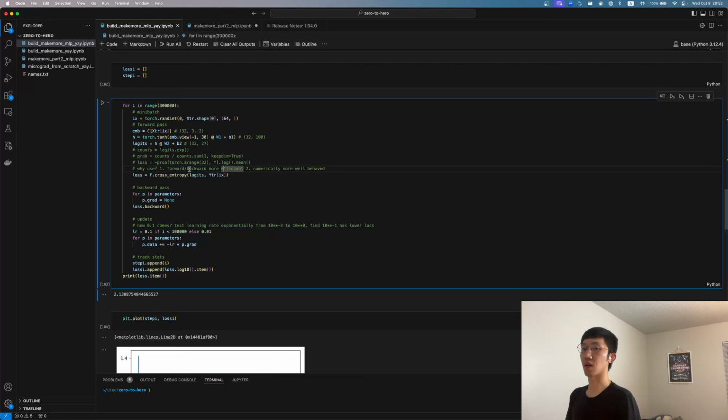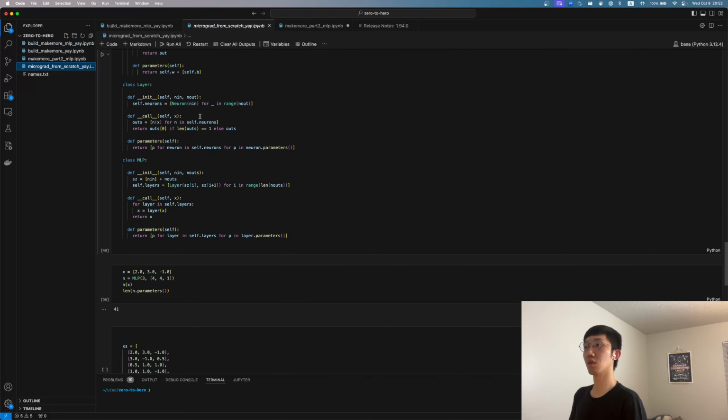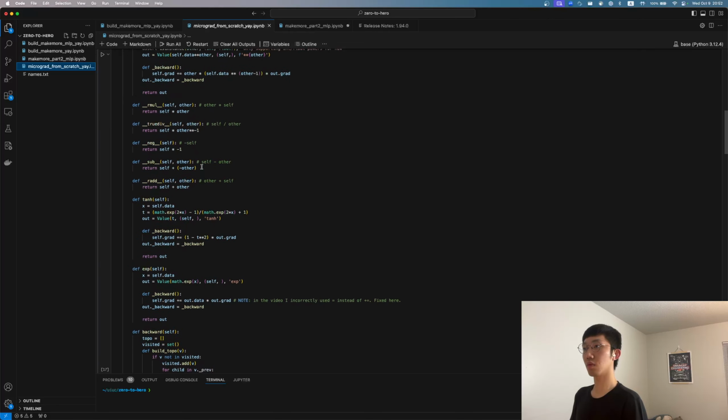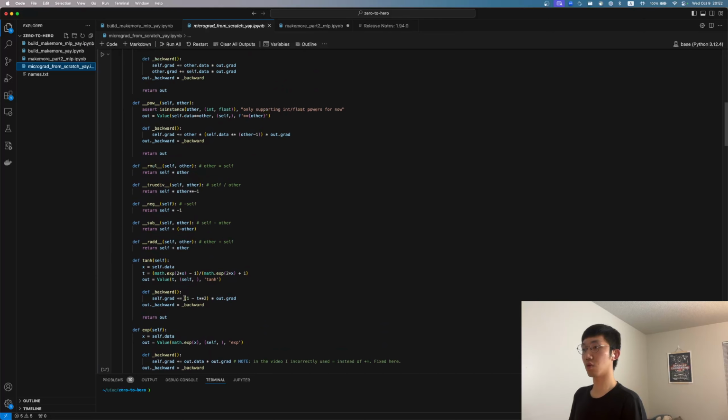You can see that in the tanh implementation, if we use the e to the 2x format, it will need more calculations. But in tanh, here we just use 1 minus t squared to calculate its derivative, so it's much easier for the calculation.